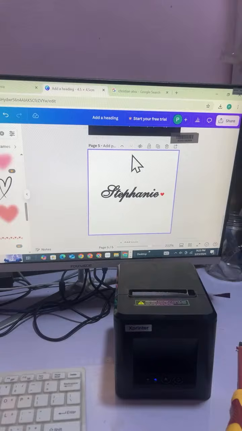Another thing is the mini printer printout doesn't give you a very clear outcome. What happens is that their transparent sticker is a little foggy. It's not that clear. It's a little whitish or something. Those who have them know.